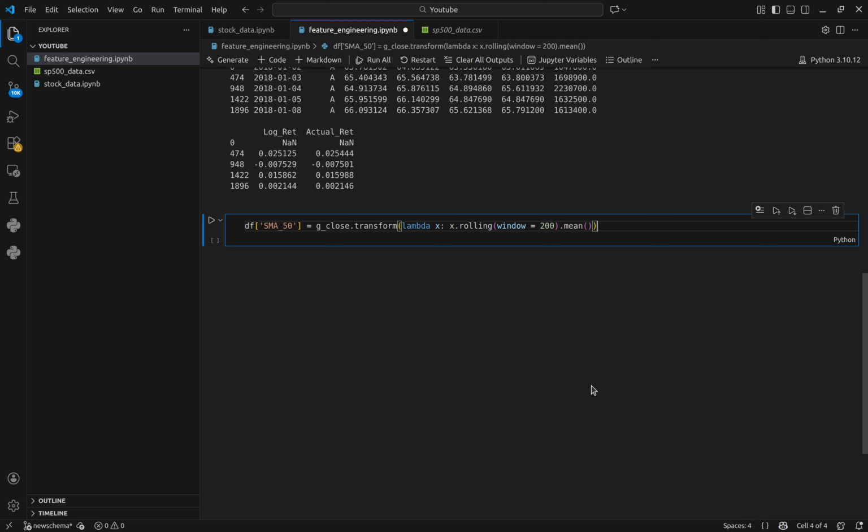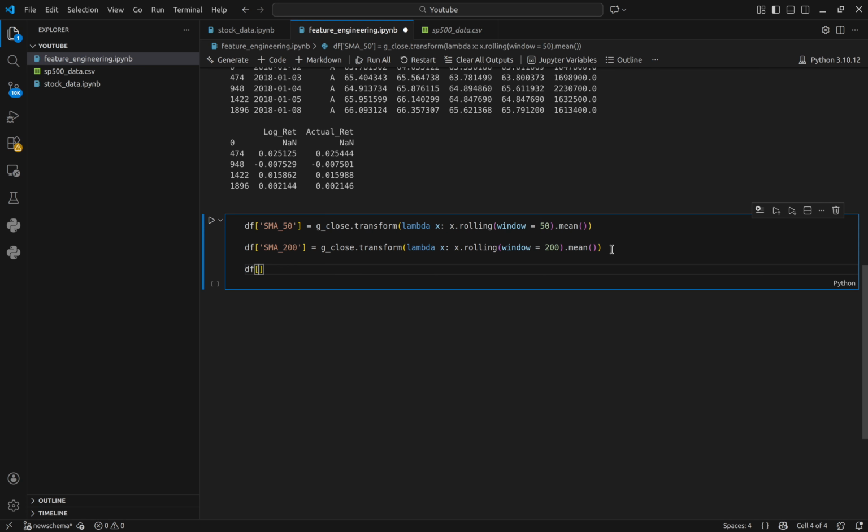Once we run this, we should have our SMA 50 here, and using the same function again, we can just create our SMA 200. We will just need to change our numbers, and this is how we will be creating our SMAs, simple moving averages.